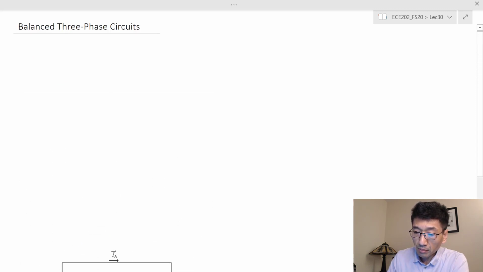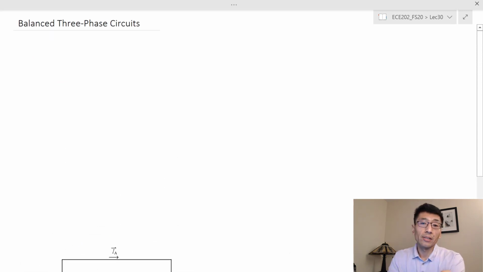And for the three-phase system, we are interested in the balanced system because in practical power systems, the majority of the power is transmitted through three-phase systems. Like the transmission, you see this on the towers, you get three-phase lines. Sometimes you see 6 lines because that's 2 sets of three-phase circuits. And then the distribution system is also three-phase until it gets to your house, and that becomes single phase.